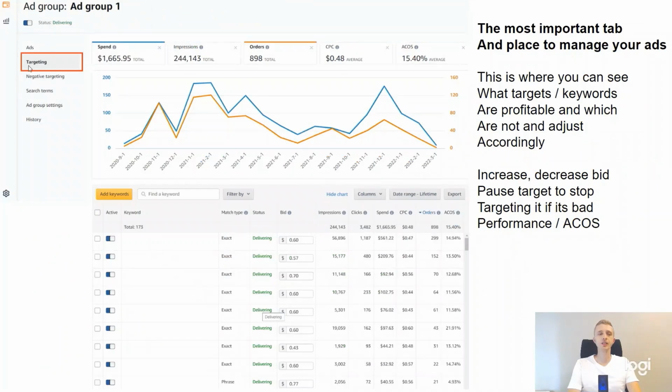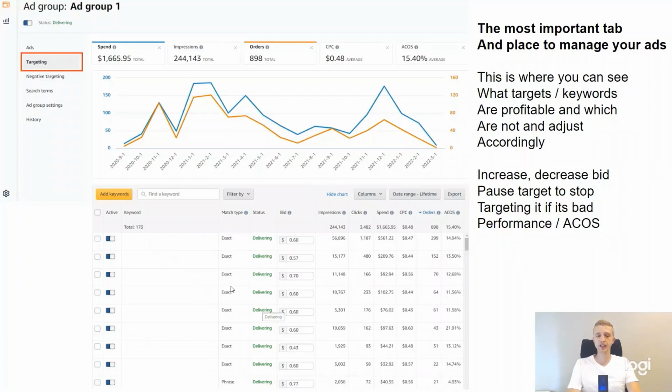Alright, so going to targeting, right here in the left menu tab, you can now see, I've erased my keywords or targets, but it will show you every single target that your campaign is running or targeting. As you can see, this campaign is targeting just over 170 different targets.